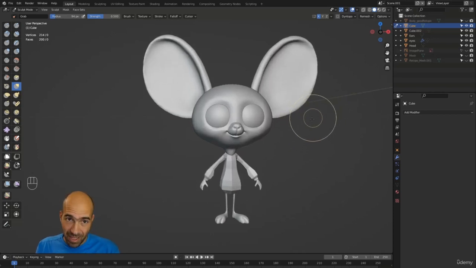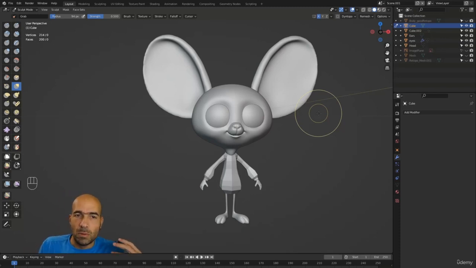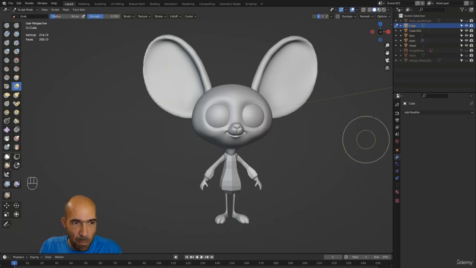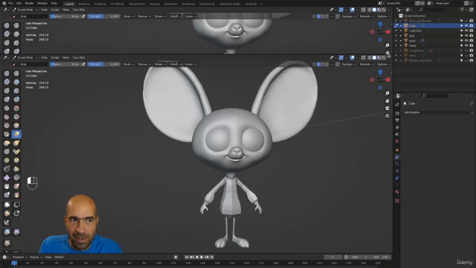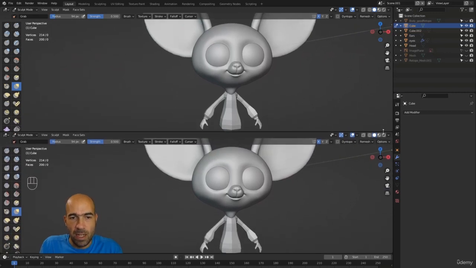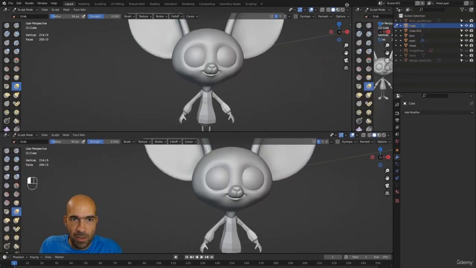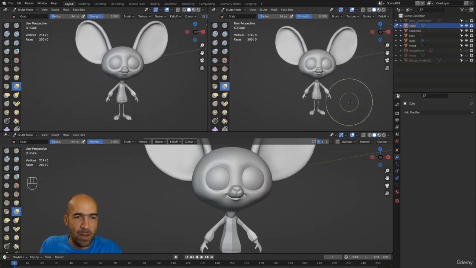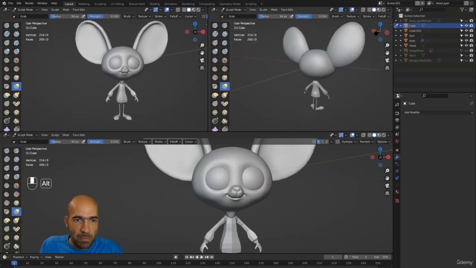Let me show you. In the beginning, I didn't want to use these viewports because it's a little bit complex. But you have to put your mouse up here in the corner of this viewport. When it becomes like a crosshair, you can click and move it down, and then you separate it like this. If you click and move it left, you will separate like this. So in each viewport, you can do something different.